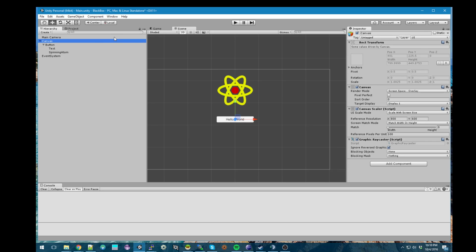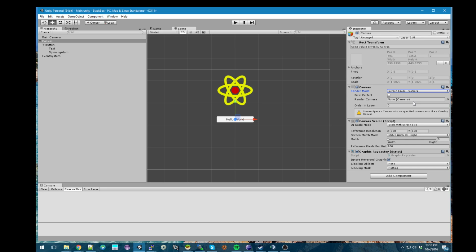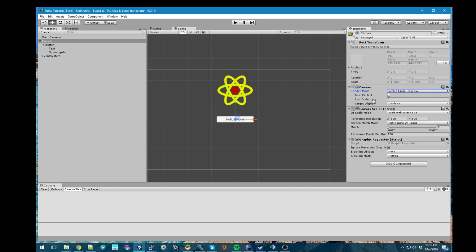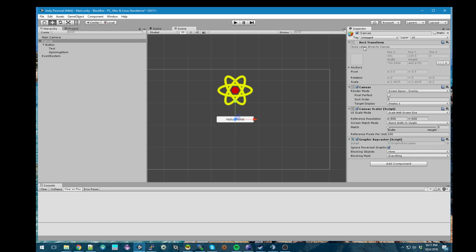Maybe something about the canvas. Some values driven by canvas.